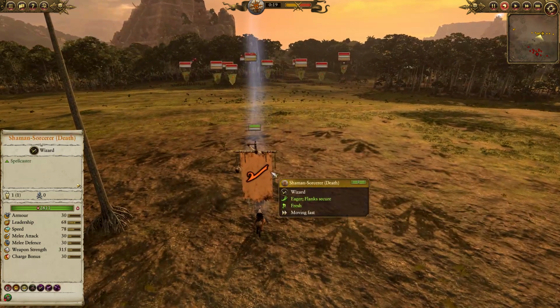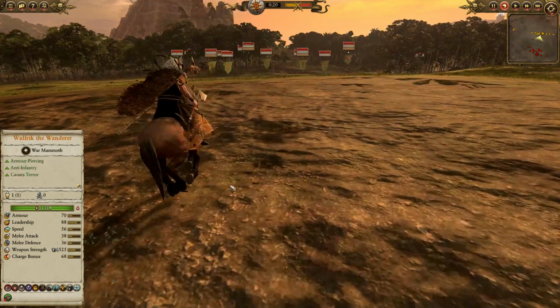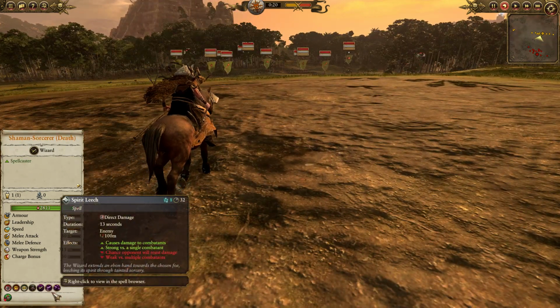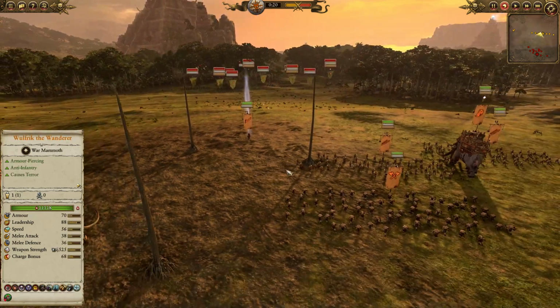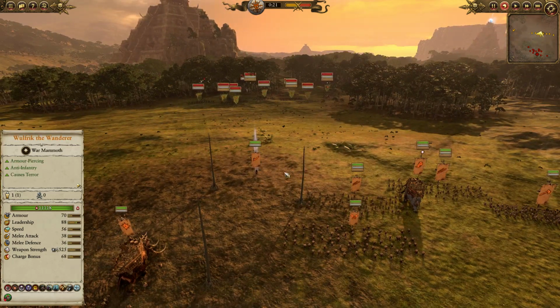And of course we also have a Shaman. We've gone for the Shaman Sorcerer of Death here, who has the kind of predicted spells with Spirit Leech and Fate of the Unit. We're also going to be trying this build probably with aspect of the Dread Knight as well, to add a little bit of extra terror.